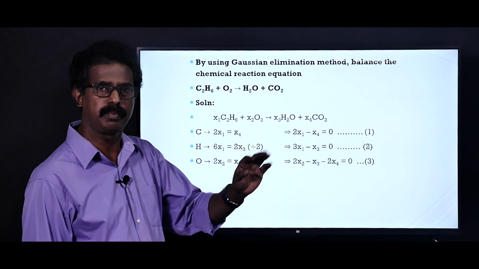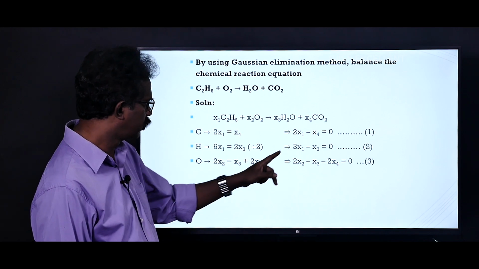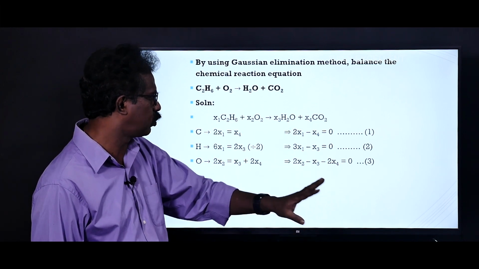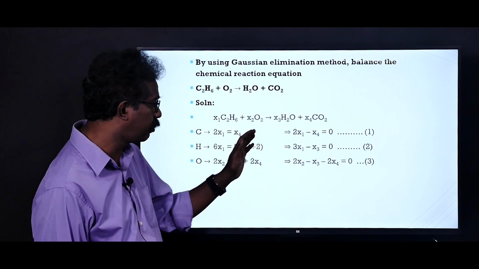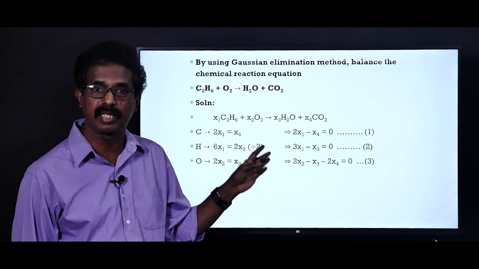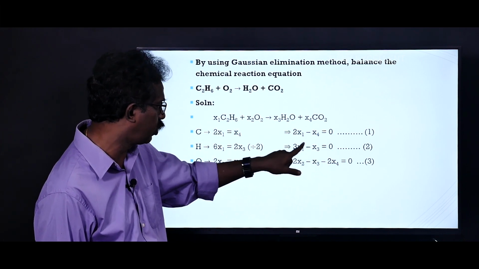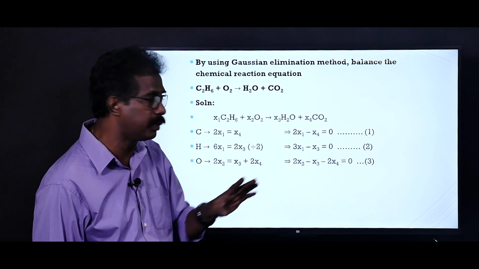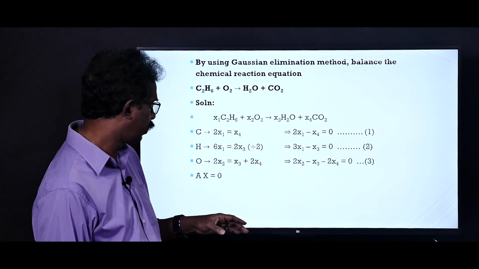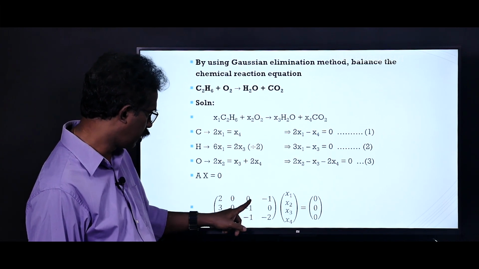If it is a fraction, we take the LCM, multiply, and write the values here, okay? So now, the usual method, but instead of x, y, z, we have x1, x2, x3 and x4. You can write the matrix equation, but many times a term is missing, so put zeros. What are the coefficients you see? For the first one: 2, 0, 0, minus 1, because x2 and x3 are missing.